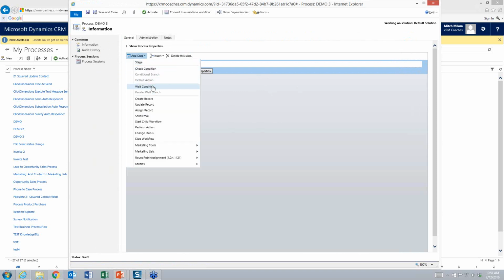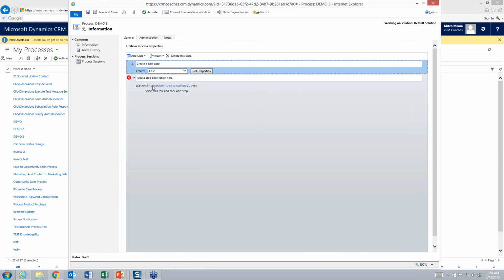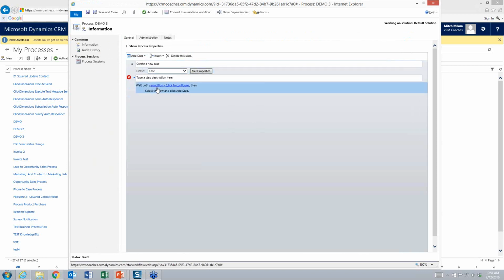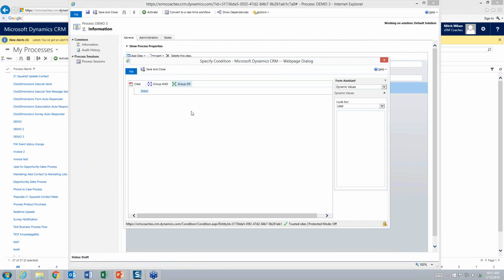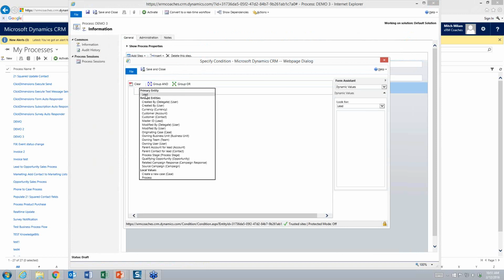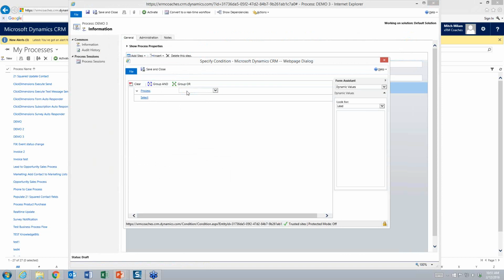Like I said, we could do a wait. So let's do a wait. I'm going to create that, and I click on that little link that says click to configure. Sorry, I am going to wait on the process. We'll wait a timeout of equals 1 day after the lead was created.